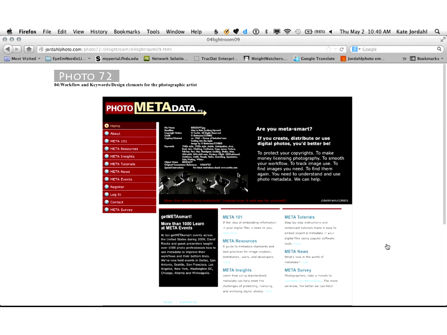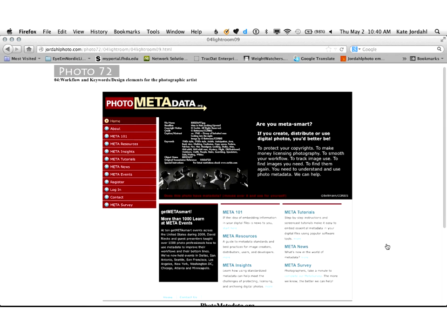There actually is a site called metadata.org. Are you MetaSmart? If you create, distribute, or use digital photos, you better be. This site has the effort between the Library of Congress and the Stock Photographers Alliance, and their goal is to promote the standardization of all metadata.